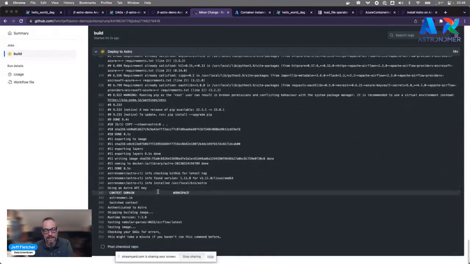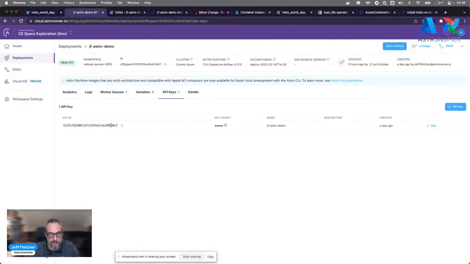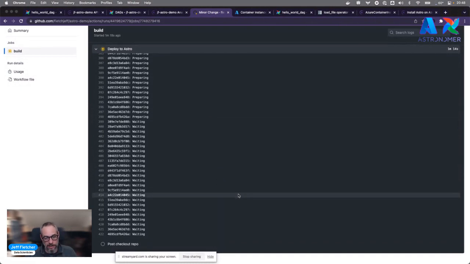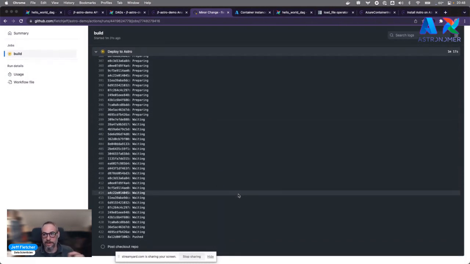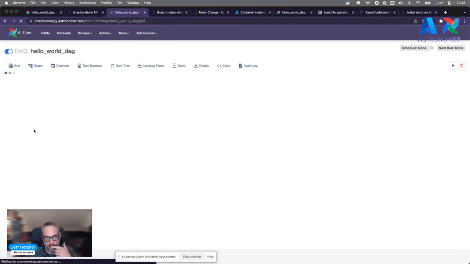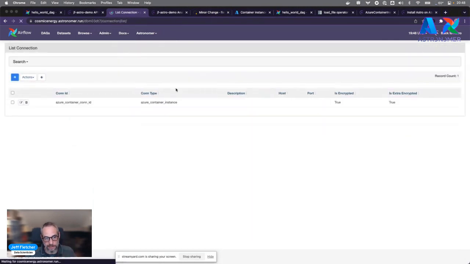So it's installing the CLI here, and I have set up API keys. So if I go have a look here, we'll see that there's API keys. This API key is how GitHub knows that that is the server or instance that I need to deploy to. And this whole process is running and integrating, and will push the latest version of my DAG code through online. And we'll see here in a moment, you'll see it will start to update, but my DAG code will come to this DAG, and I have the same connection. So I edited and added the connection here as well.